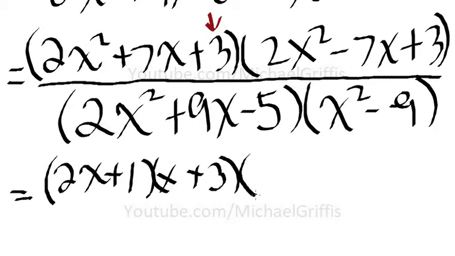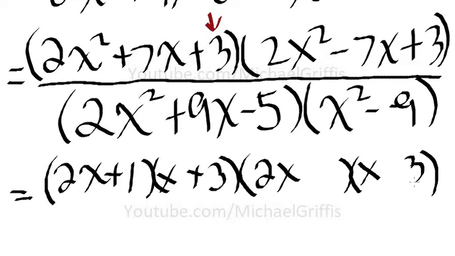Okay, let's factor the 2x squared minus 7x plus 3. So I think this time it's going to be 2x. We still have a 1 and a 3. Let's go ahead and put the x there. Oh, they're both going to be negative. 2x times negative 3 is negative 6x, then minus, that's negative, okay, minus 7x. That's it.